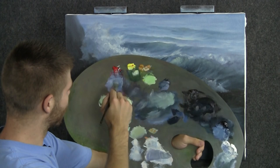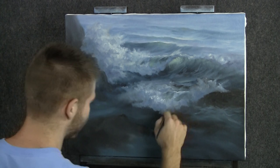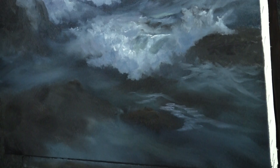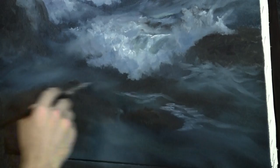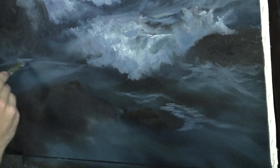Now with a nice soft purple color on the 3/4 inch brush, let's go ahead and work on some gentle foam areas down here. Now this foam is going to completely shape the water. This is the only opportunity you get to tell which way the water is rushing. Now, because this is not a lake, you don't have to keep the water flat. I know sometimes you have the tendency to want to paint seascapes just totally flat. Well, when you're doing one this close, you can do, whoa, look at that. You can do big whooshes of water going in different directions.